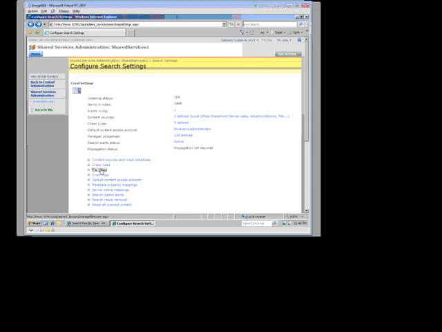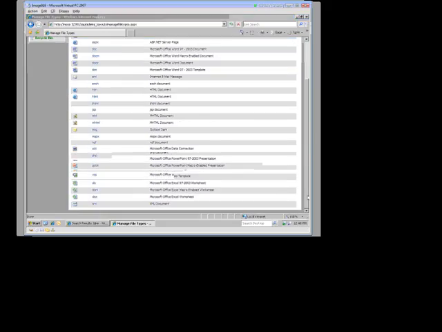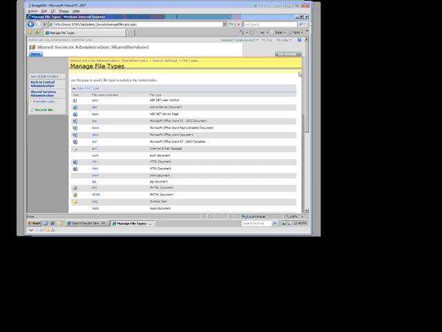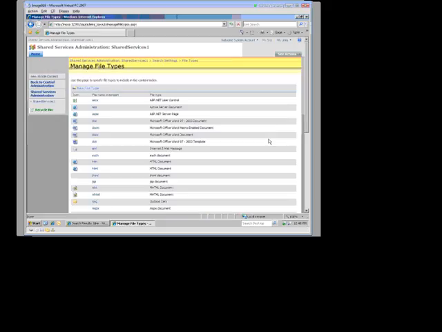Here's our file types. Here's a default list of file types that you'll see. Pretty straightforward list of what kind of documents that we want. However, if I want to add in a new file type, very, very simple to do. Just a matter of clicking on the new file type in the upper left of this console. And then I basically define that file type, what document, what extension I'm going to have, and what I'm looking for. Very, very easy to do to control the different extensions that we have.